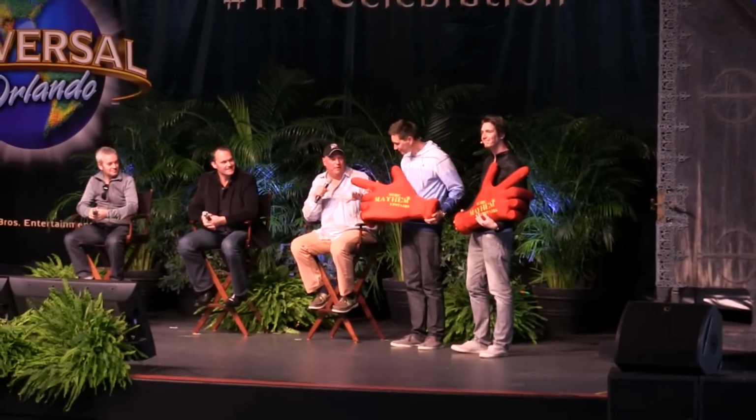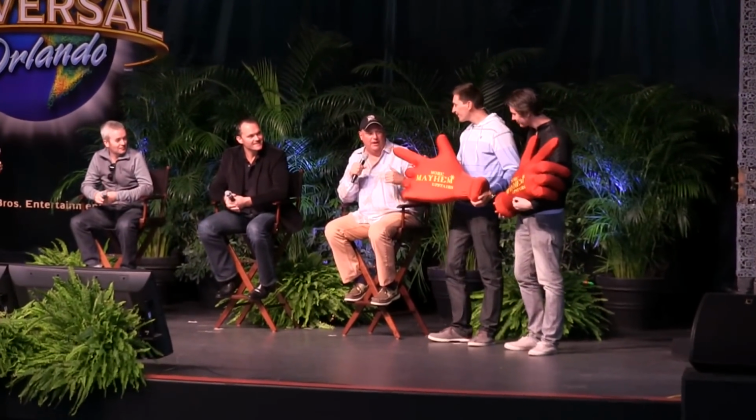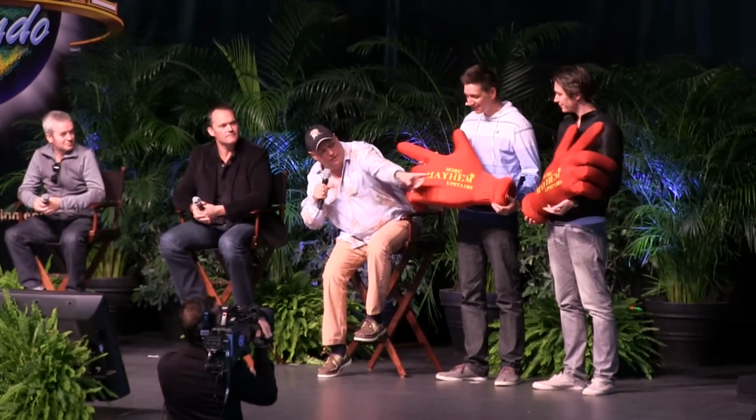So this is a perfect example of pieces that were taken from the movie and turned into things to use in a theme park. The one on the left here is an actual prop from Weasley Studios, and it's basically a plush. It's all foam. You can move it, bend it, and then to put it in the parks here and have it last forever, we had to make them out of solid fiberglass and make them so the covers can come off and be cleaned. That's the type of stuff that we have to think of every day.